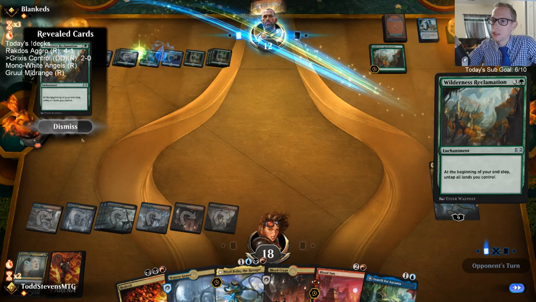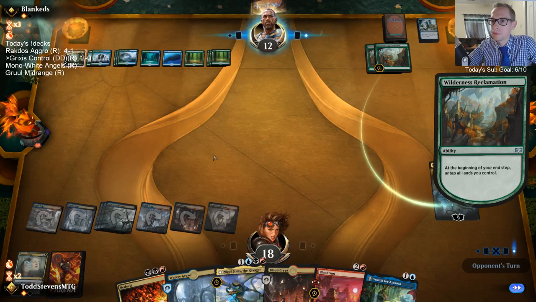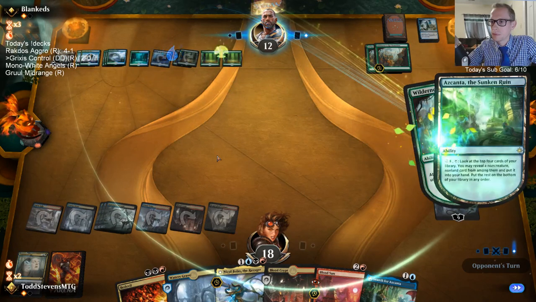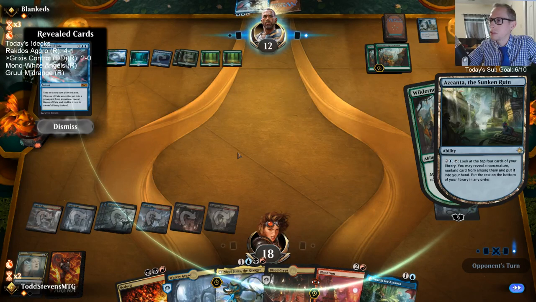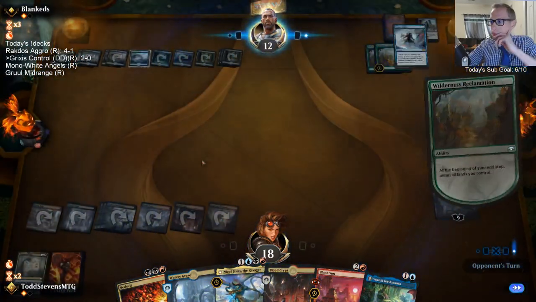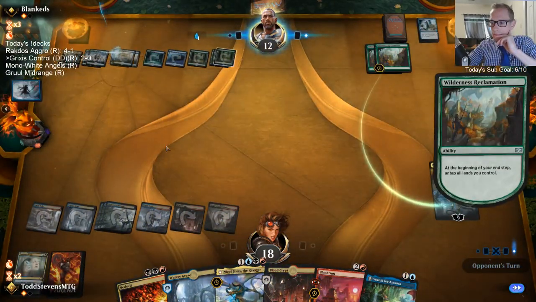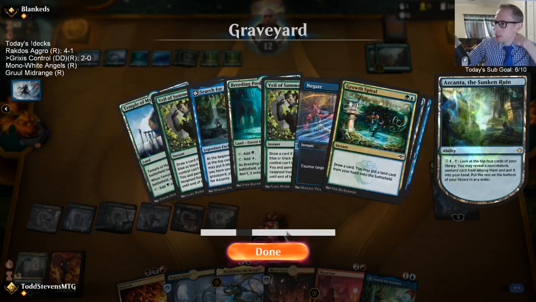Ugh. Gross. That could be game here. Whiff. No. This is likely game. Well, that's too bad. They found a second bounce spell for Bloodsun. That's too bad.